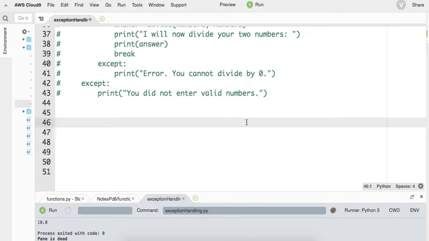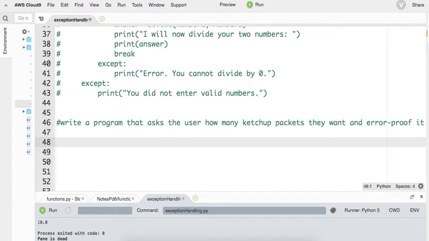And let's say this is a fast food restaurant and you charge for the number of ketchup packets. So we're going to ask the user to enter the number of ketchup packets they want and go from there. Okay, so write a program that asks the user how many ketchup packets they want and error proof it.